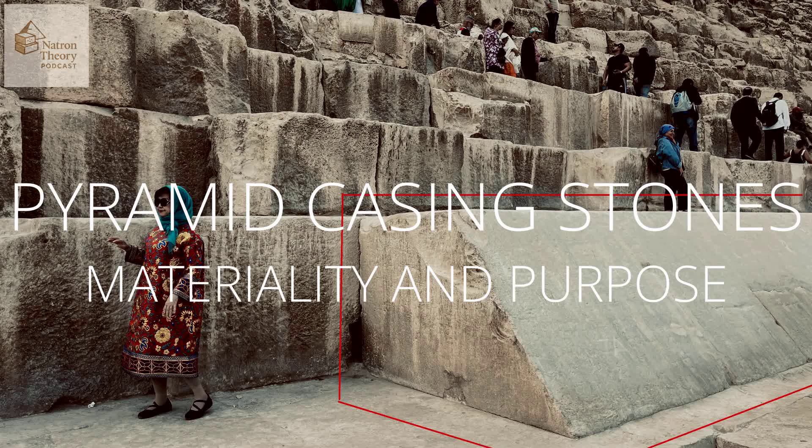The traditional explanation is pretty straightforward. High-quality white limestone from the Tura quarries makes the pyramids shine and shows off the pharaoh's glory. Nice, bright, white stone quarried, shaped, and fitted to create that perfect gleaming surface. And Tura wasn't exactly close — about 15 miles away. So hauling all that high-grade stone was a huge effort, which underlines how important that look must have been, at least in the conventional view. It emphasizes the value placed on that outer shell.